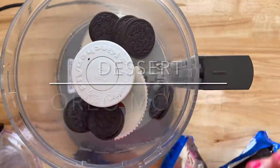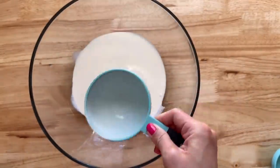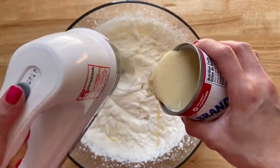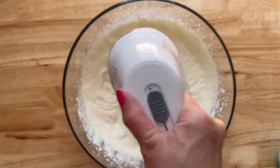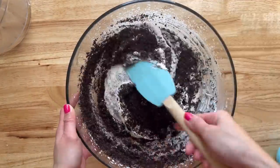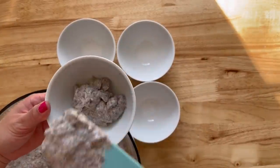For dessert, I am making Oreo mousse. I read an article about how Walmart was selling tubs of Oreo mousse, I believe it was last year or the year before, and so I thought I would give it a try because mousse is a pretty simple recipe to make — it usually only uses two to three ingredients. The recipe I decided to use has condensed milk in it, which I thought would be interesting instead of just using whipped cream and powdered sugar. So you can get your kids or your partner to crunch up the Oreos, then start whipping the cream, adding the condensed milk gradually. This mixture won't get stiff like if you were just to use whipped cream and powdered sugar — it's still a little watery. But once you add the Oreos, mix it all up together and put it in the fridge for at least three to four hours. It is so delicious and has a really soft and creamy texture. It uses three ingredients and it's super easy to make — the hardest part is waiting for it to set.